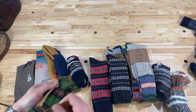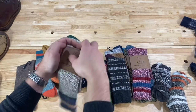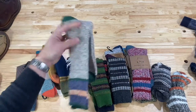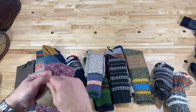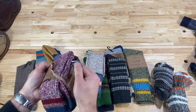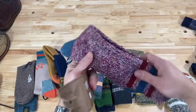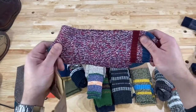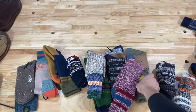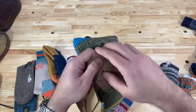I've got three sock drawers full of these types of socks. I've had good things and bad things to say about all of them. With every advantage comes a disadvantage — there is no perfect boot sock. If you want the best bang for your buck, it's going to be these cotton marled camp socks — they'll last you forever — but you're not going to get the comfort or the insulation.